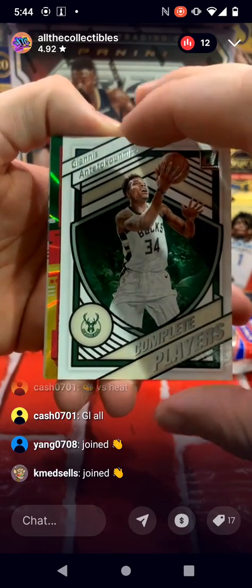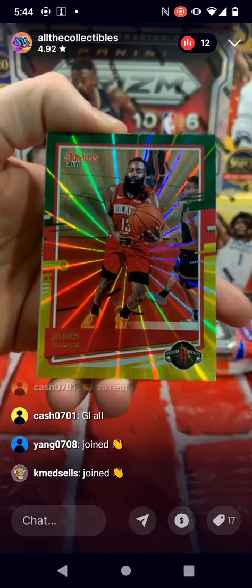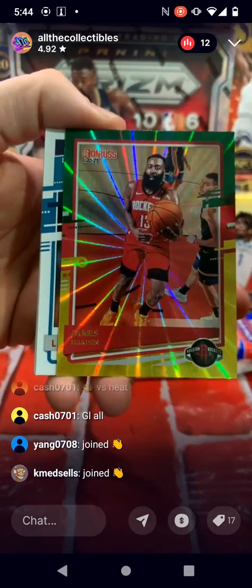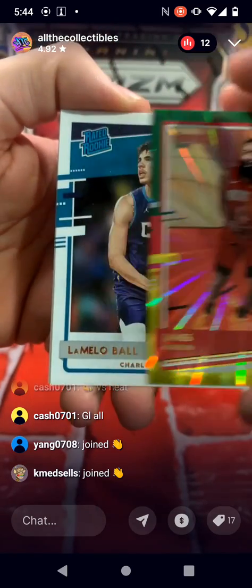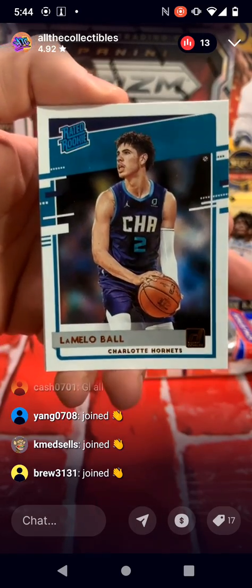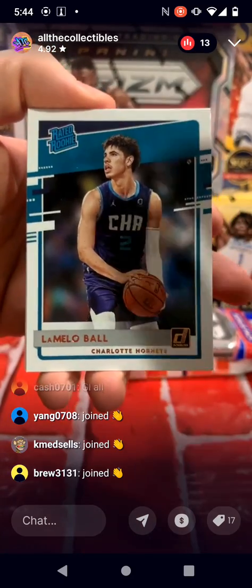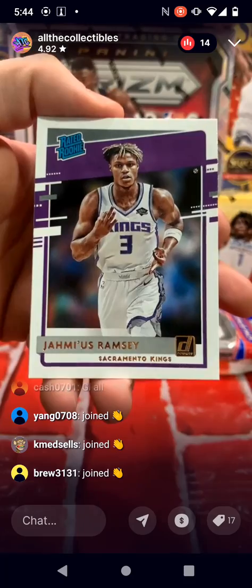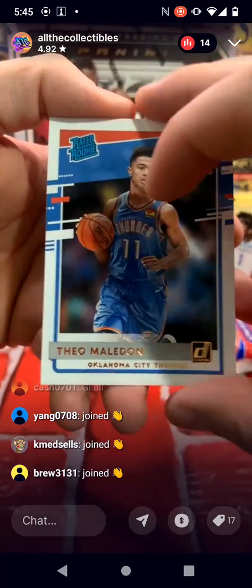It's red. James Harden. He's super pissed about the new update. Oh, we got an L. It might be a LaMelo Ball. Yep. So we got the Donruss base here, right? The Donruss base LaMelo Ball. Cassius Stanley, Jahmius Ramsey, Josh Green, Theo Maledon.